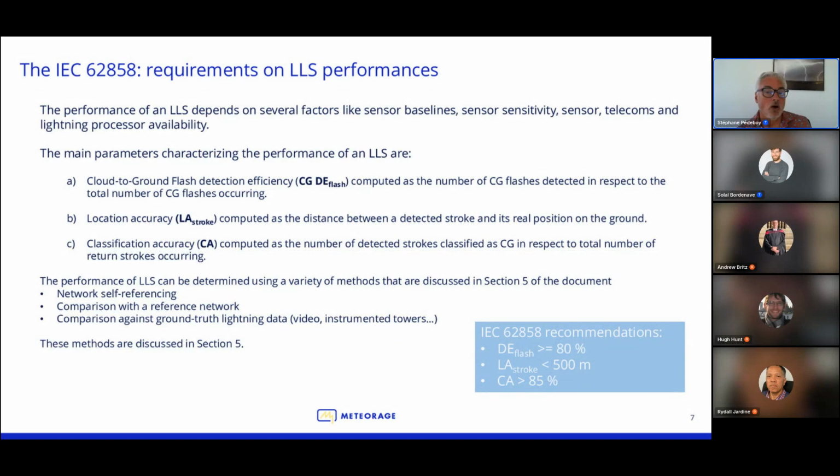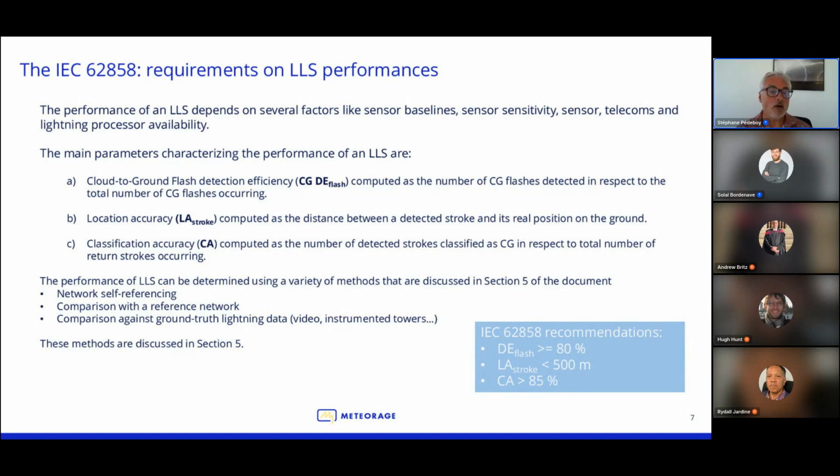Of course, the performance of a lightning locating system depends very much on several factors, some more important than others: the distances between sensors, the sensor sensitivity, the telecoms collecting the data and transmitting the data to the central computer, etc. Of course, all these operational parameters may influence the quality.